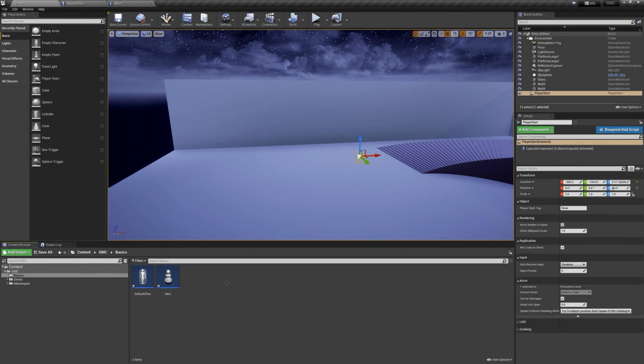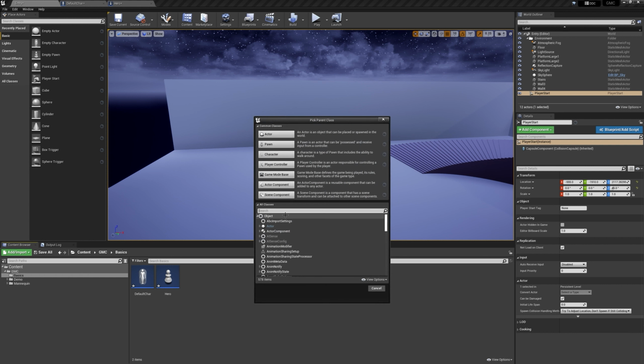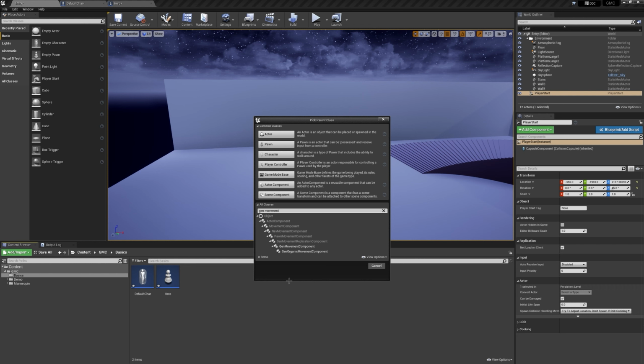The general movement component, on the other hand, doesn't have this problem. So if I search for gen movement here, it comes up as a base class for a blueprint. And you can see the inheritance hierarchy here. We have the replication component, which unsurprisingly takes care of all the networking stuff. Then we have the general movement component itself here, which inherits from this, so it has all the networking baked into it, but it does not have any movement physics by itself. So you would choose this if you want to make your own stuff.